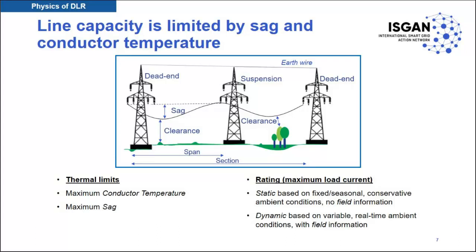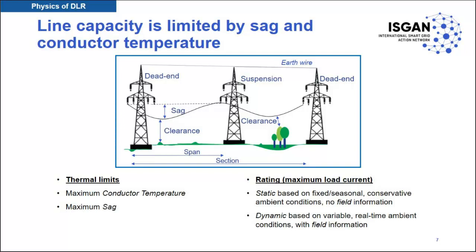So to consider the thermal limits, you have to consider two things. First, the maximum conductor temperature itself. It's a given feature of the cable given by the cable manufacturer and confirmed by the line designers. They will state you have a maximum operation temperature that is maybe 70 degrees, 72 degrees, 75, 80 degrees, and the dispatch engineers must not cross this limit.